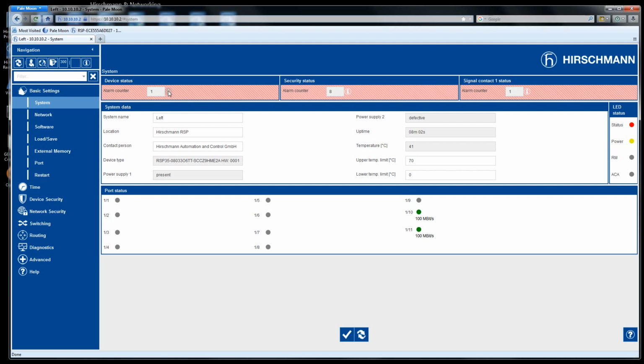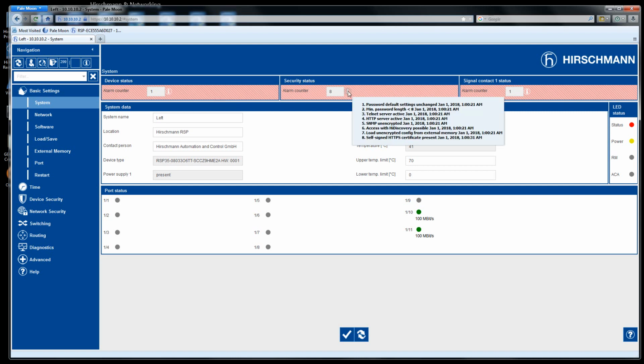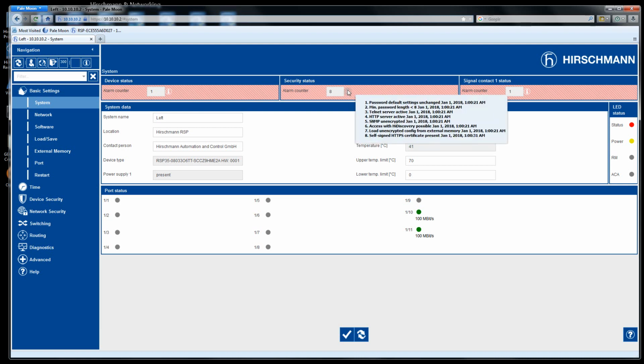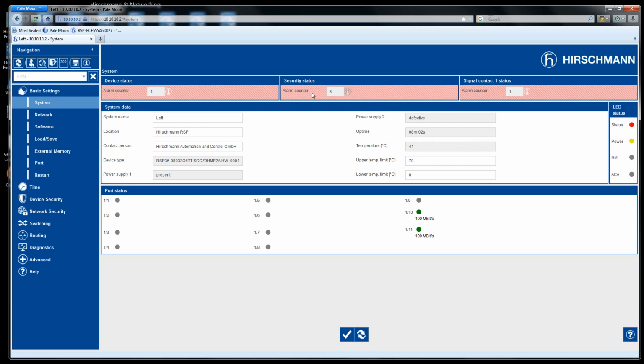Or what I'm going to do is I'm actually going to go into the management of the switch and turn off this notification later during my housekeeping. Then we have security status. The switch will by default look at a variety of best practices such as the default password, minimum password length, and so on and so forth. These can be tweaked. What I'm going to do is, it's not a best practice, but I'm going to turn off these just so that I don't have any alarms.